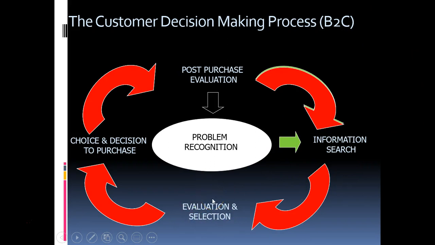We then move to evaluation and selection. This is where we basically evaluate our different options, and obviously only the ones that we're aware of will fall into this. But we look at our different options in relation to that information search, and we start to formulate some decisions. So we might then develop a choice set. So we might have 2 or 3 brands in our choice set where we think we're going to choose brand A, B, or C, before we make our final choice, which is the next step.